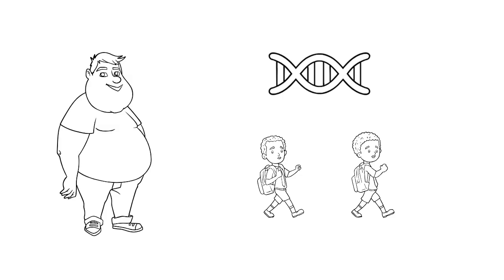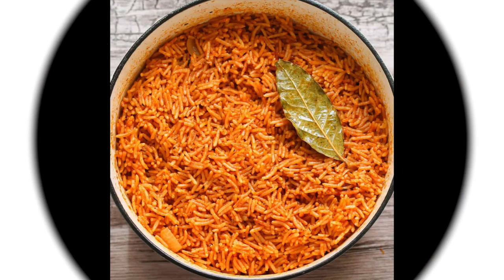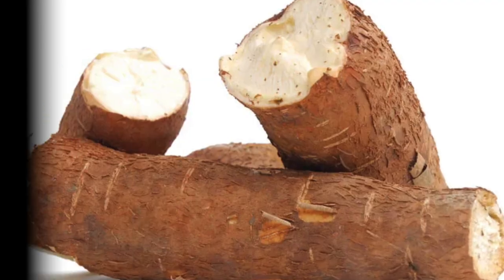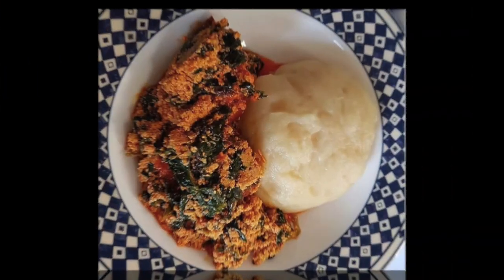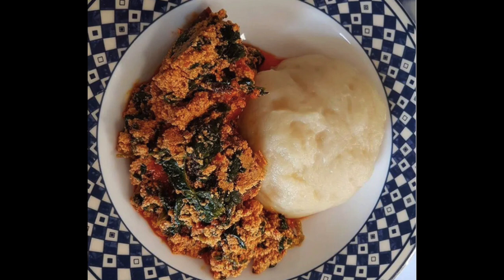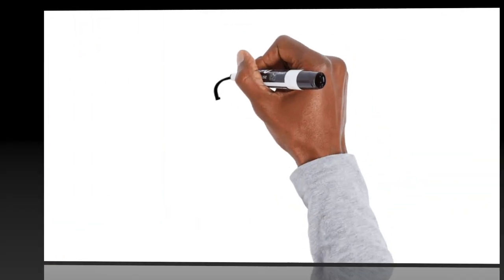Some environmental factors may also render a genetically susceptible person more vulnerable to the disease. For example, an individual that has a family history of diabetes who eats a high-calorie diet and diet high in carbohydrates such as rice, yam, cassava, fufu, bread, etc., and also does not engage in high physical activities can cause the disease to manifest earlier.